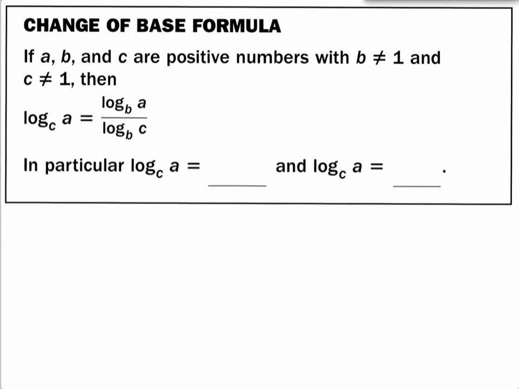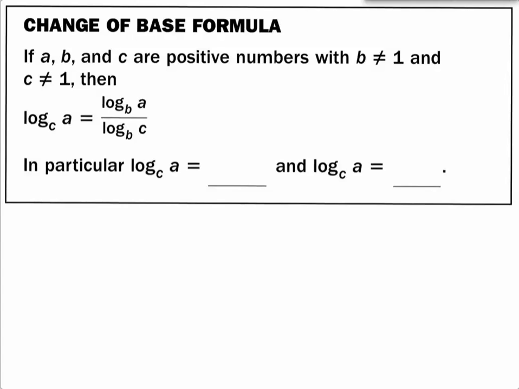Hello, this is Algebra 2, Chapter 7, Section 5, and this is page 3 of the notes. This is the final page of the notes. We have this one formula here that we can add in with the 3 from before. This is good stuff. It says log base c of a equals log base b of a divided by log base b of c. That's true.